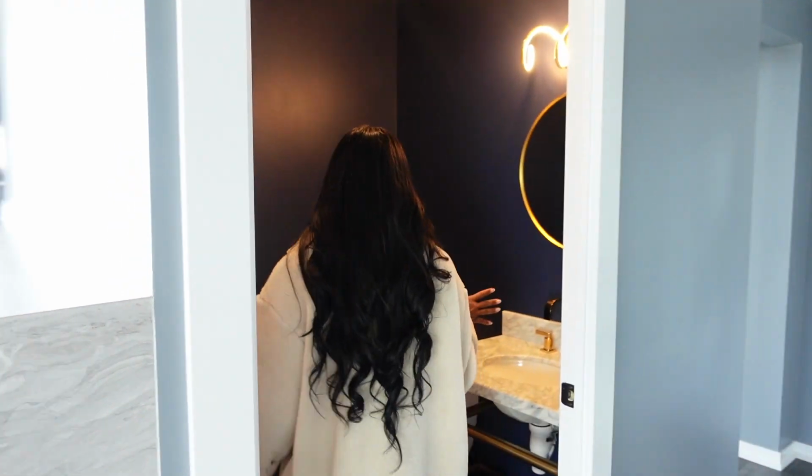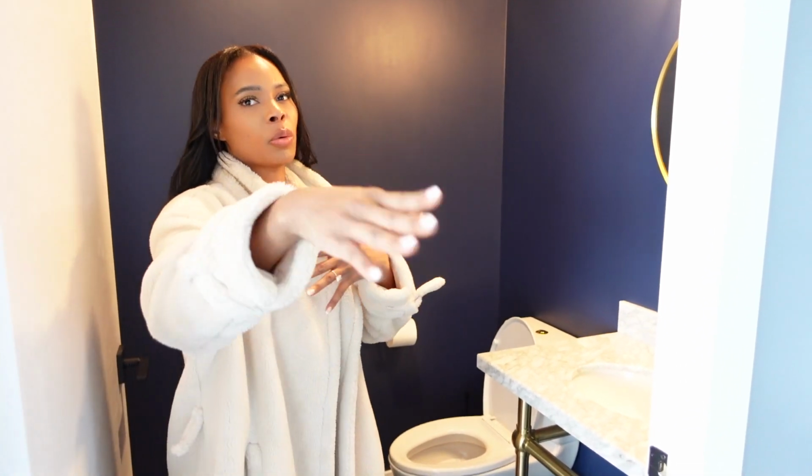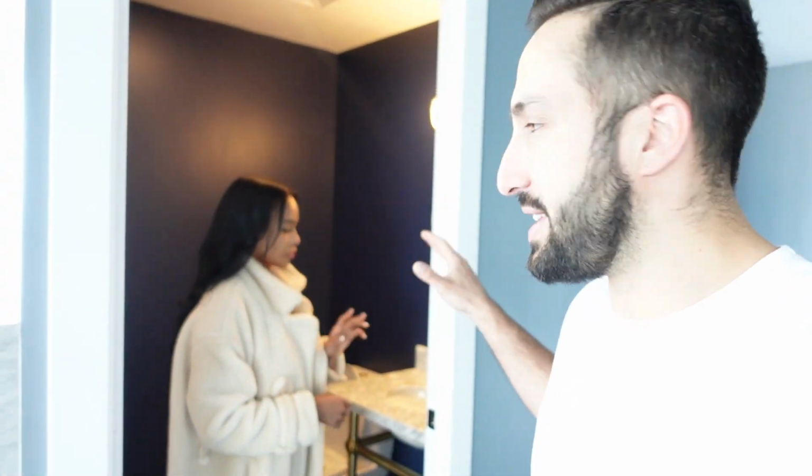Okay. I do like that there is a powder room because just like in our house, we do have one. And I like that our guests have somewhere to use and not our main bathroom. 100%. So if we're entertaining, this is where the guests are going to be using the bathroom. And us too. Yeah. But they don't have to go to the bedrooms. And you know, condos are tight for size. Sometimes you don't have that luxury.